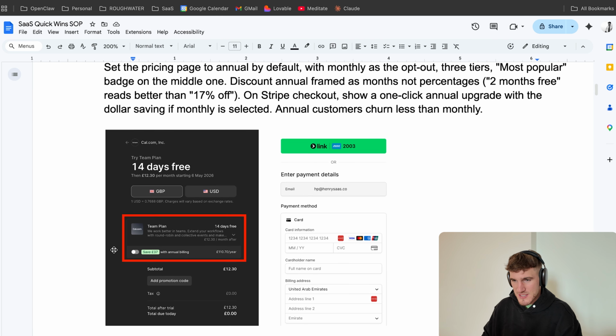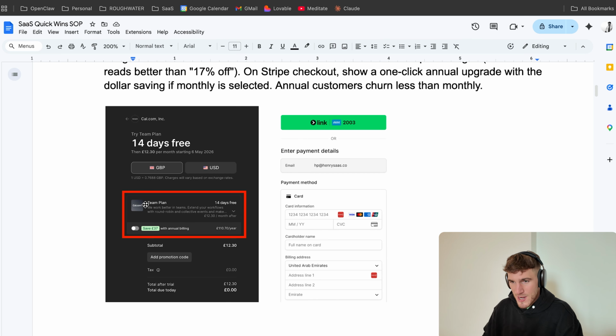And what I mean by this, if you see here, when I'm on the Stripe pricing page, you can see it's a custom checkout page with the option to save by switching to annual. And the reason you should be pushing your annual plan so much, not only in the pricing, but also on your checkout page, is 1, obviously you get the cash up front, but 2, your annual plan will have a much lower churn. So cash up front, lower churn, it's an absolute no-brainer for SaaS businesses.